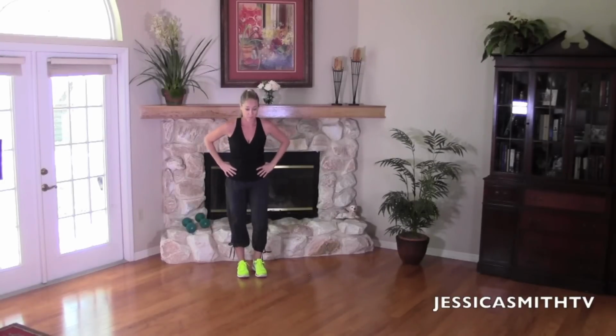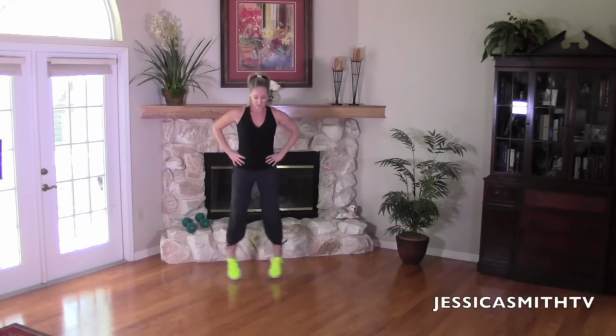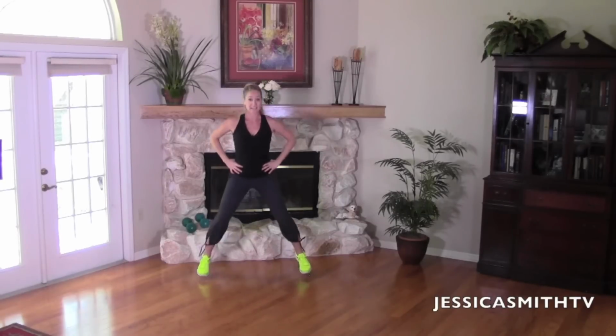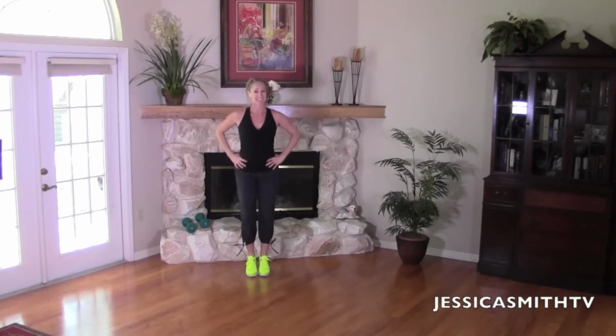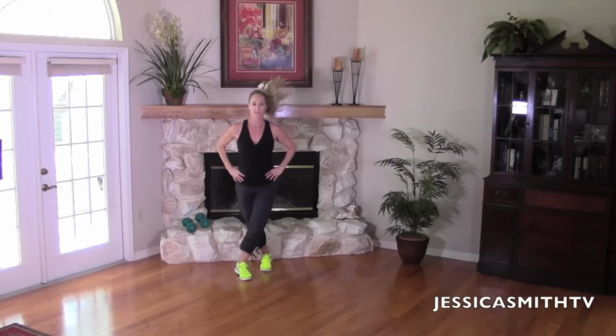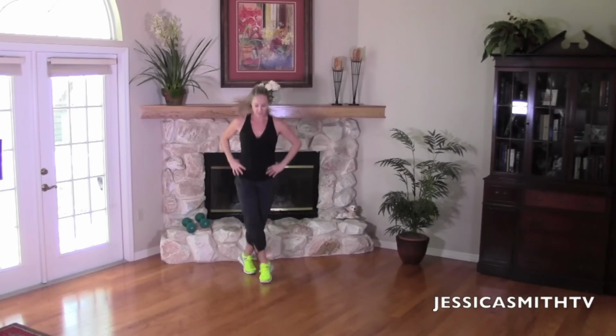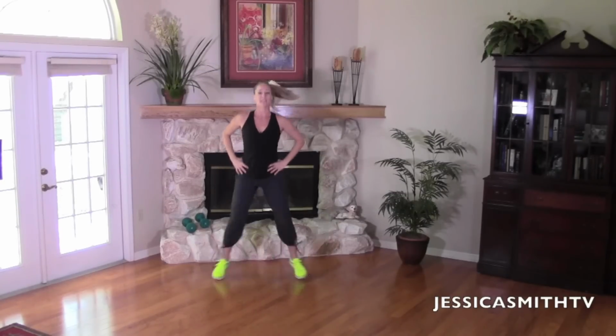So now we're gonna really focus on getting the heart rate up a little bit more. Just want you to start with an easy out, in with the feet. So it's really light, nothing too tough on the joints. Nice little bounce. Good. Now just start to cross one leg in front of the other. You're gonna keep alternating. Out, cross, out, cross. Good. That's it. Now let's take it into singles and let's add the arms.